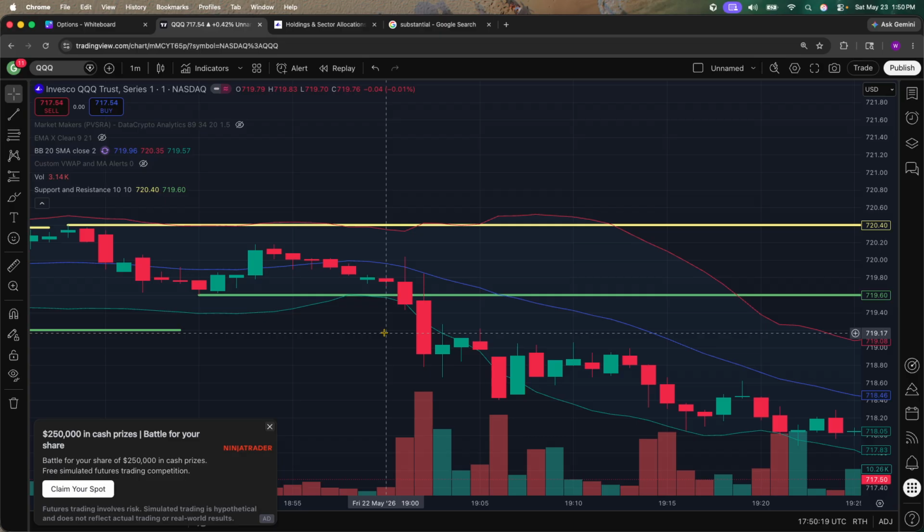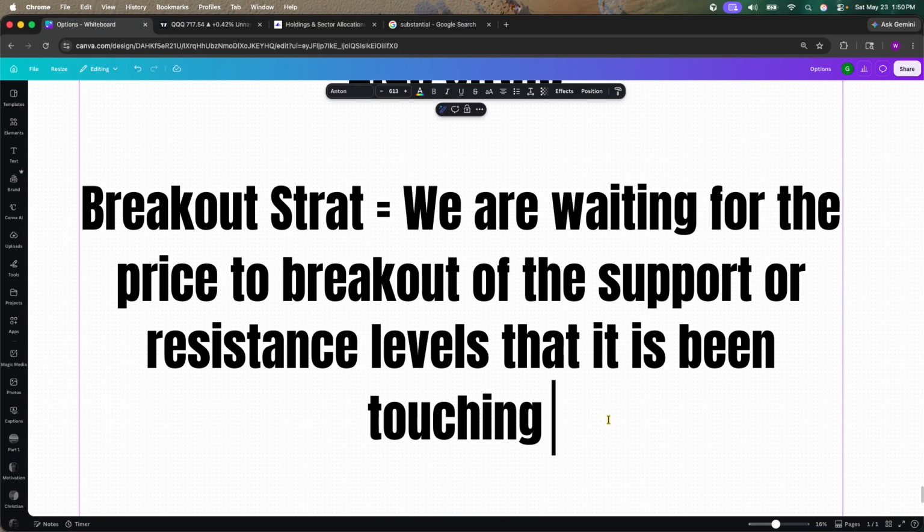What I'm looking for in a breakout is that the price is doing one of three things. First is that it's consolidating around a $1 to $3 range, and it's not breaking out more than that. The way that I'm checking this is whether it's touching the resistance or support levels. If it's multiple times getting rejected off of the support levels, then we're on the precipice of a breakout, being a bullish move, or a breakdown, being a bearish move. So that's our breakout strategy.